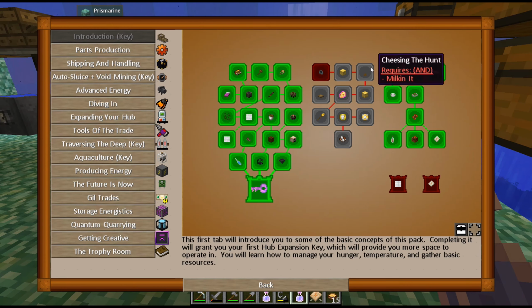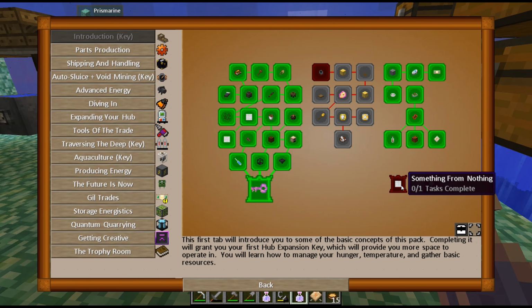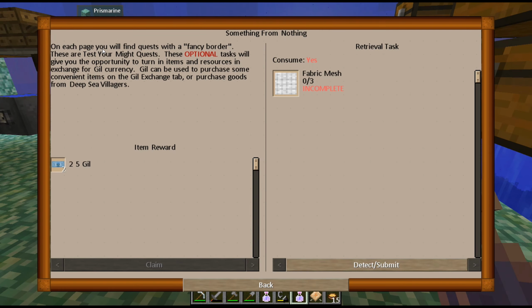Then what have we got here next? So that's that one done. What are these ones? Something from nothing. On each page you will find quests with a fancy border. These are test your might quests. These optional tasks will give you the opportunity to turn in items and resources in exchange for guild currency. Guild can be used to purchase some convenient items on the guild exchange table or purchase goods from deep sea villagers. So we make them and then it gives them away.